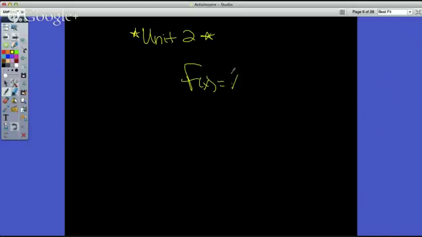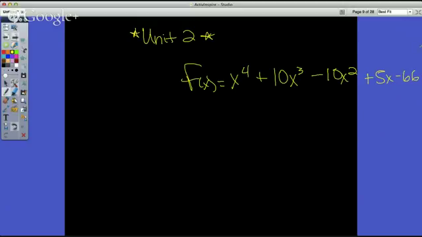F of x equals x to the 4th. I'm joking for those of you in England. X to the 4th plus 10x to the 3rd minus 10x squared plus 5x minus 66, okay? Wow. All right. This one's pretty big. This is a beast one that I just do. Y equals there. There we go.